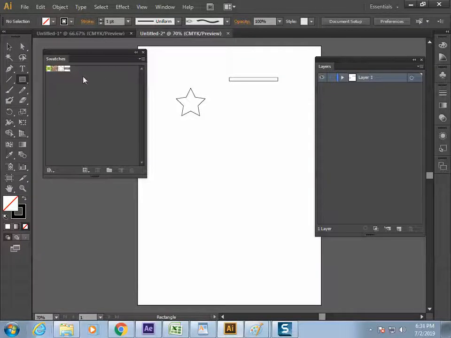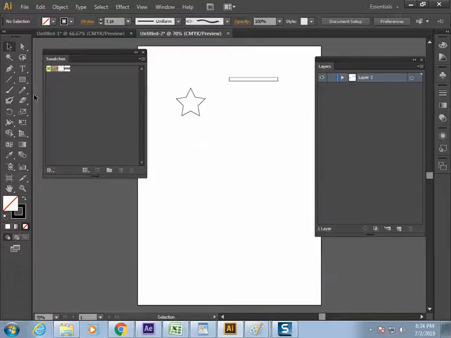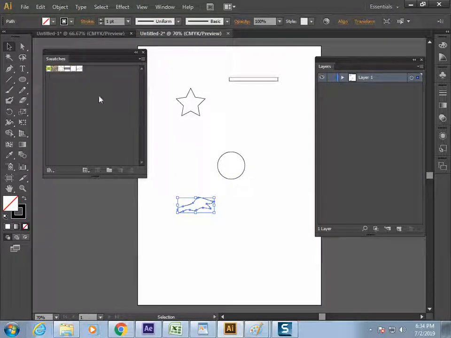So there are two methods to make the pattern, either drag and drop or switching to the object pattern and make pattern. Two methods to generate the pattern. Exactly the same way you can go on generating the basic shapes or user defined shapes as a pattern, or else you can make your shape to be formed as a pattern. So this should be the pattern. Yes. So we have understood now how to generate a pattern.